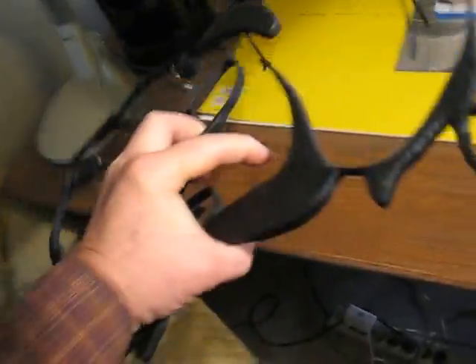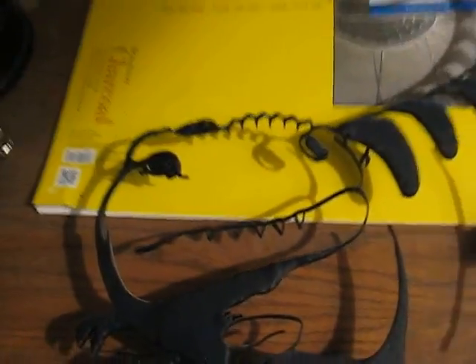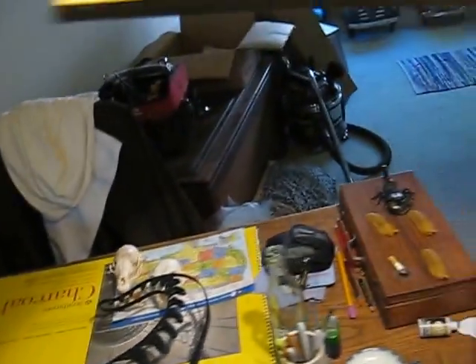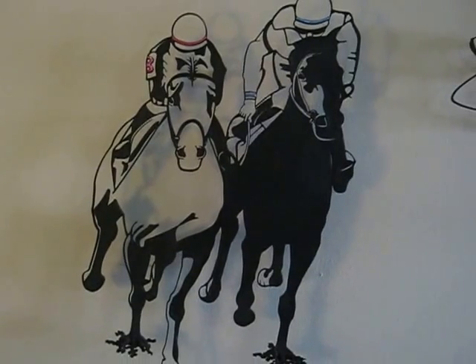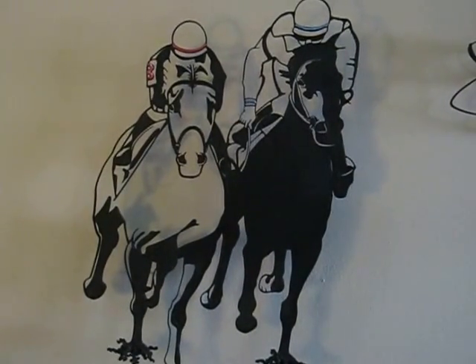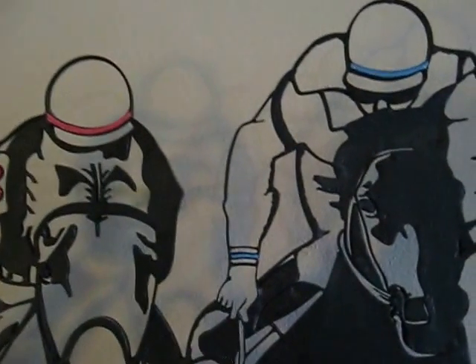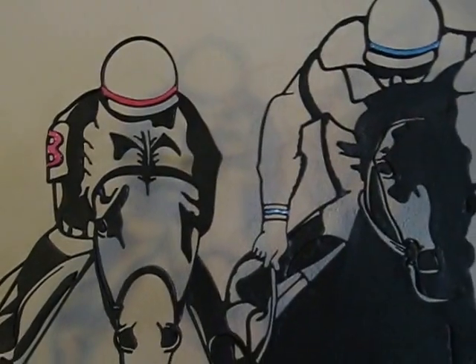This one doesn't have a whole lot holding it together — just a couple pieces that actually hold the whole thing together. Here's a bunch I have on the wall for this show. There's another one from the late 80s when the Triple Crown was almost won by Sunday Silence and Easy Goer. I recently added a little color to it, which is kind of neat — one's blue and one's got a little red.